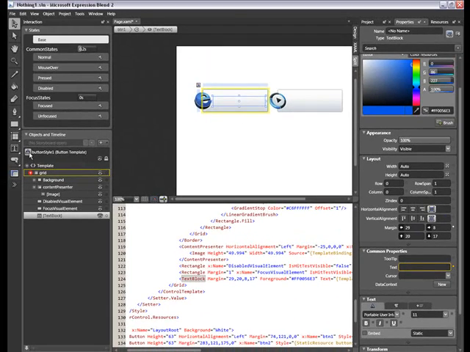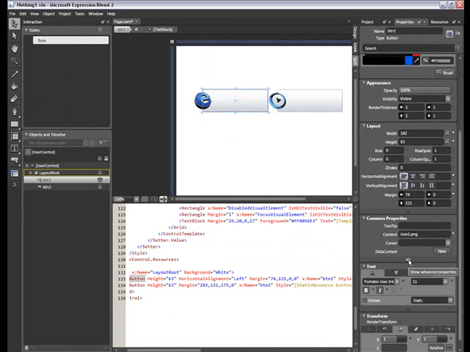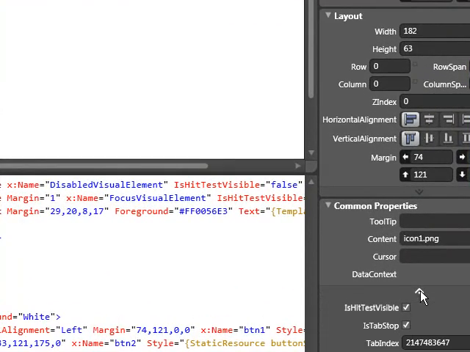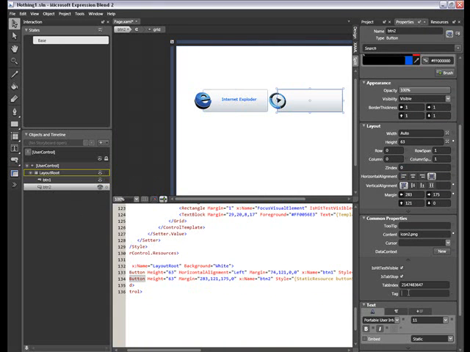And let's go back. So we've got that template binding set, so let's go back out to the main stage and find that tag field where we can enter our text. And it's right here. If we expand the common properties, you see that tag field. And I'm going to add a name for the button. We'll call it Internet Exploder. There it is. We'll select button 2. We'll give that one some text.